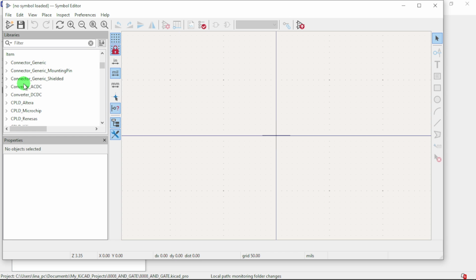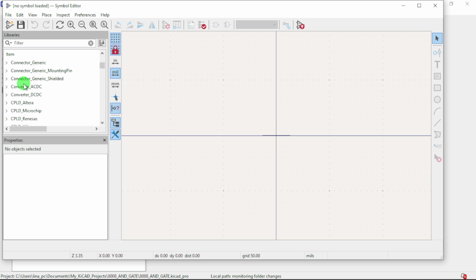I'm going to add, click the plus, and go to Downloads and DigiKey. You have to find a way to organize your files.